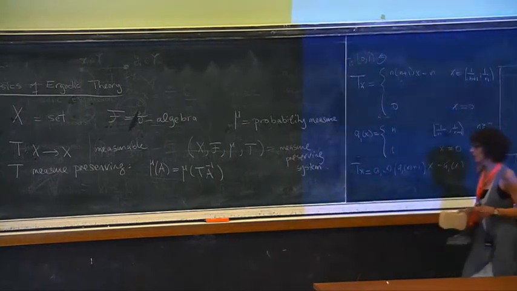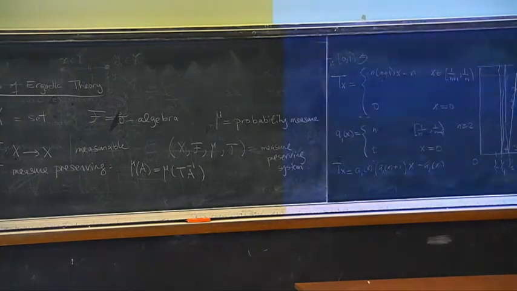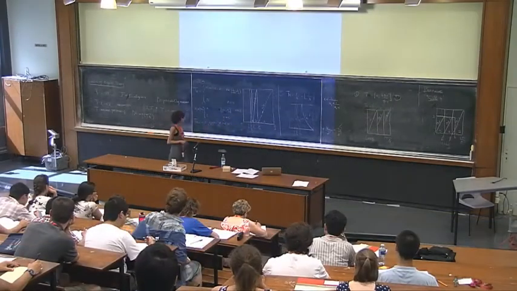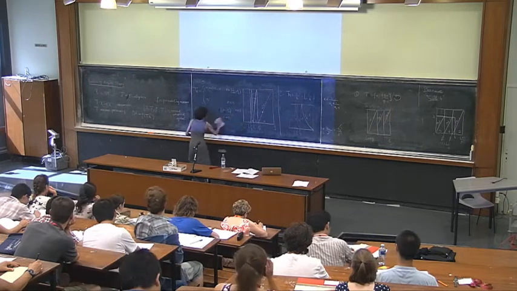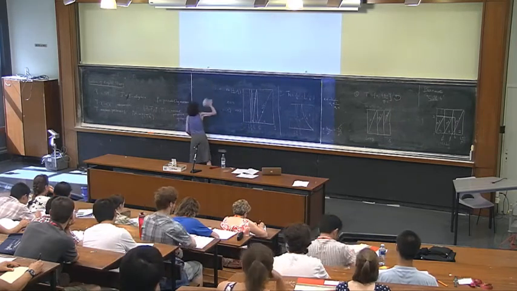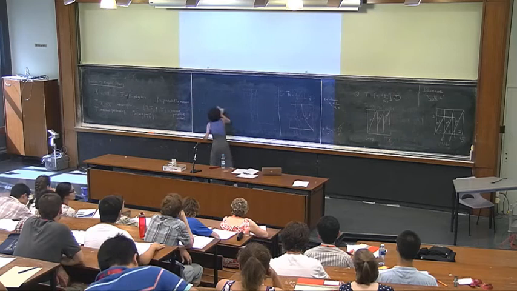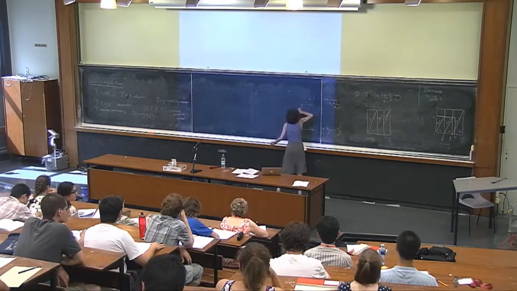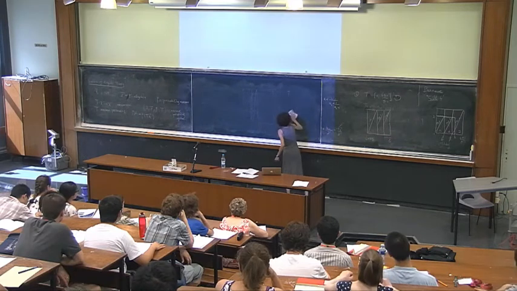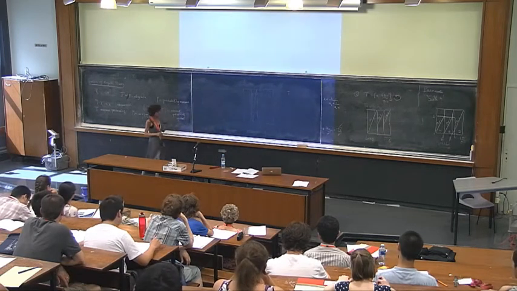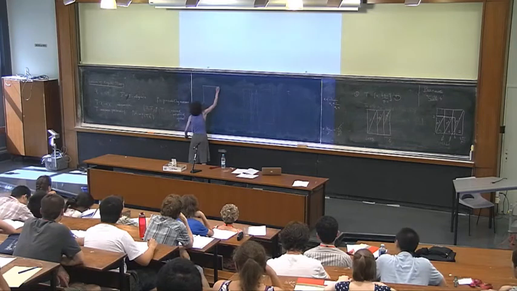OK, Gigi talked about recurrence, but I want to go now to ergodicity. So now I'm going to define what I mean by ergodic. Maybe first, like a picture that people usually use, let me say first what is not ergodic, and then I will make a rigorous definition of ergodic.